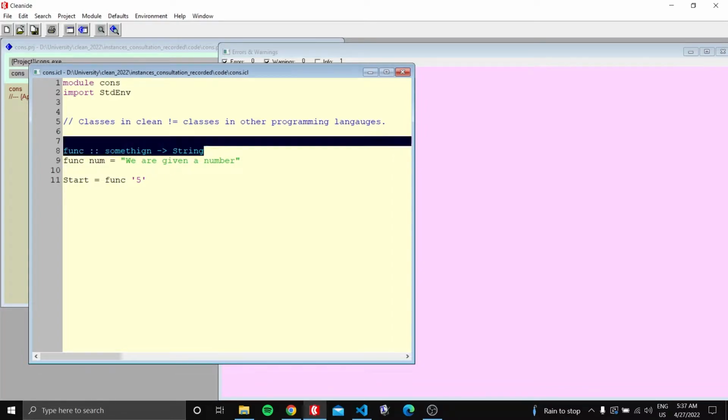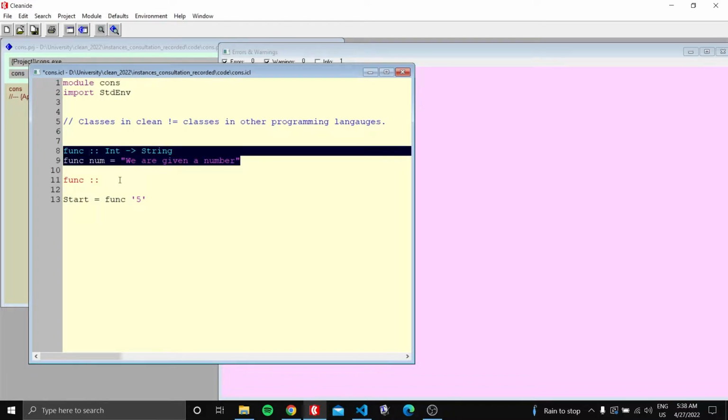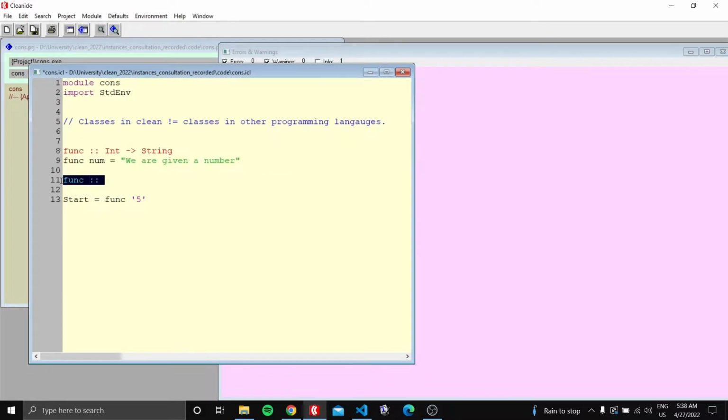Now, this function is very general, and let's say we want to overload this function. We want the definition of the function to act differently with respect to the given type. So if we have an integer here, for example, we want to output this result, and if we want a character to be given as an input, we want to output that this is a character. Now, let's run this function.